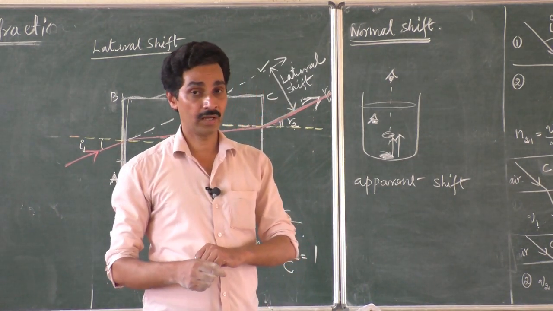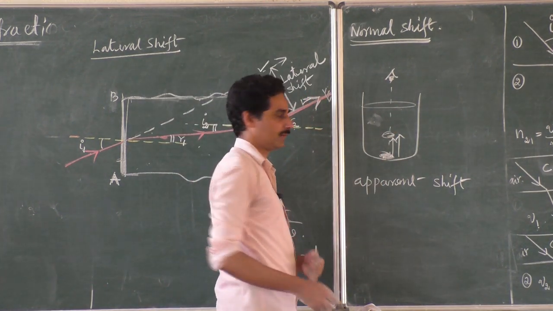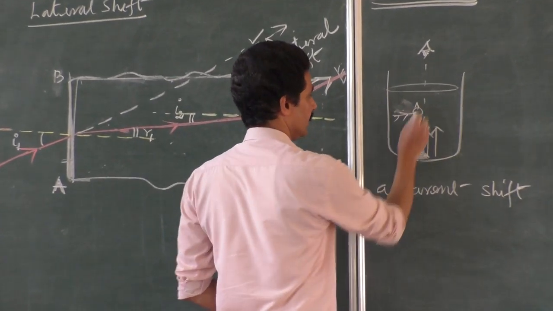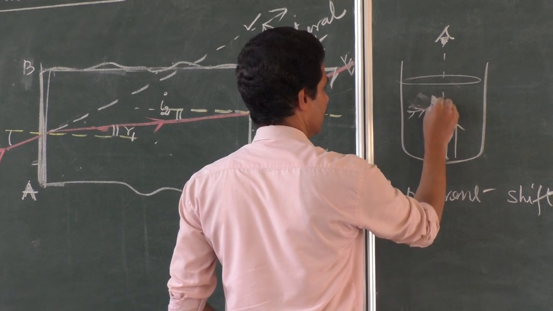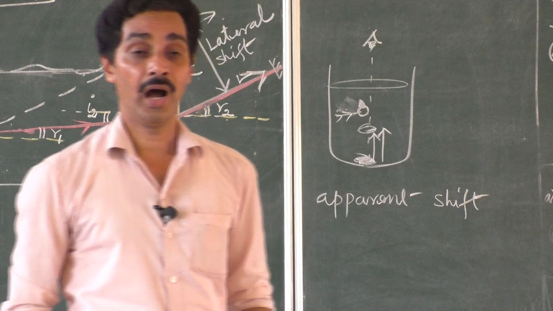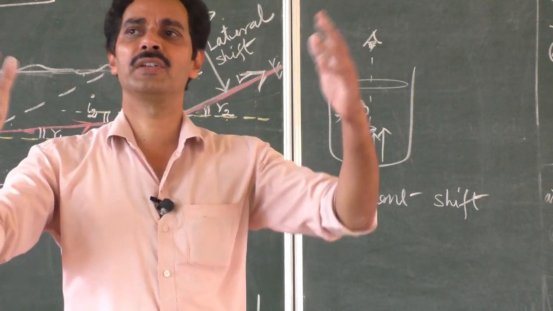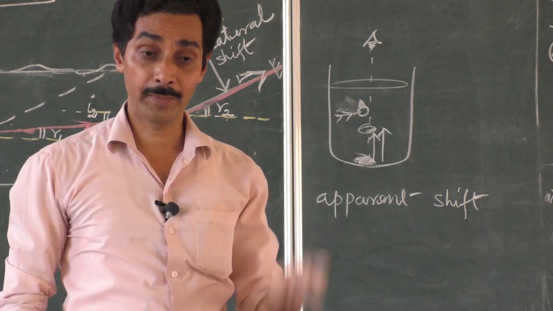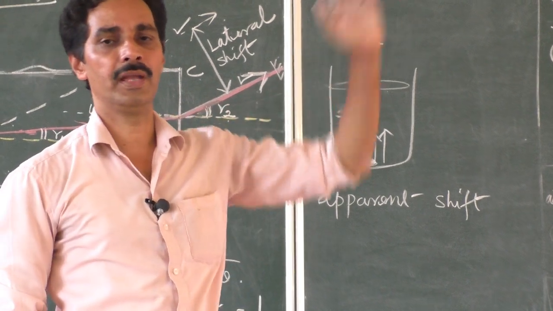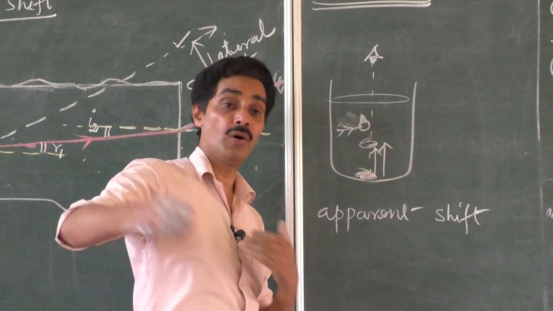If you do the other case, go inside water. You swim inside water, and when you are swimming inside water, this is your nose. It looks very strange, but still you must understand it. If you are looking upwards, swimming inside water, how do all the objects outside appear to be? Everything appears to be far away, and far away. So for a person inside the denser medium, things kept in the rarer medium appear to be very far away. So there is a normal shift which is more.